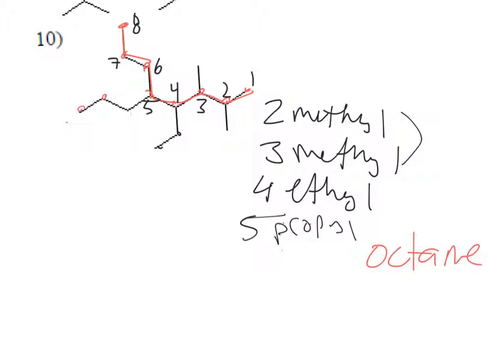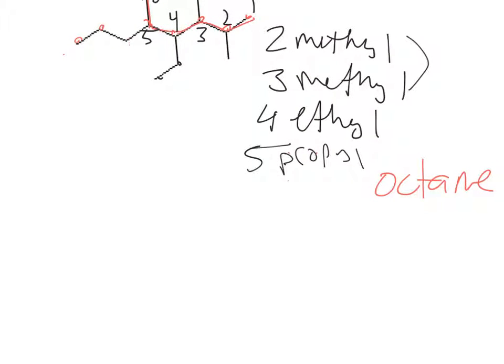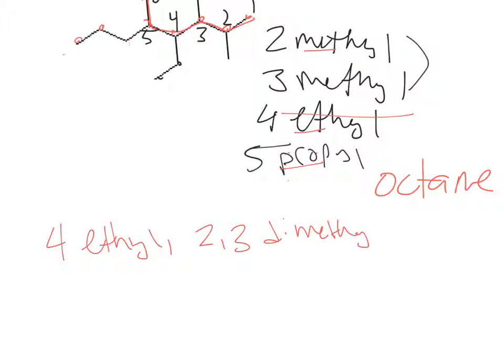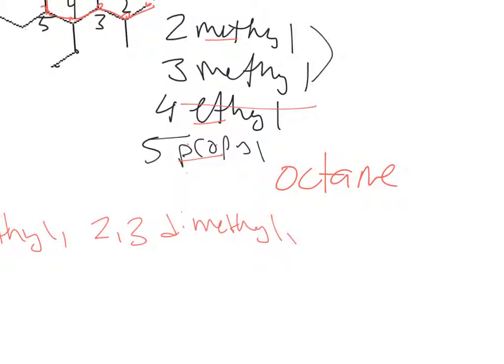Okay, so let's go ahead and look at what our final product will be, the final name of this carbon molecule. So we need to put them in alphabetical order based on the functional groups. Okay, so we have methyl, we have ethyl, we have propyl. So the first thing is going to be 4-ethyl, comma, okay. Fantastic. Ethyl is checked off. I've already named it. Next are going to be the methyls. So 2, 3. There's 2 methyls, not 1 methyl cross-linked. So 2, 3 dimethyl. Dimethyl. Excellent. Comma. And that just leaves the propyl molecule.